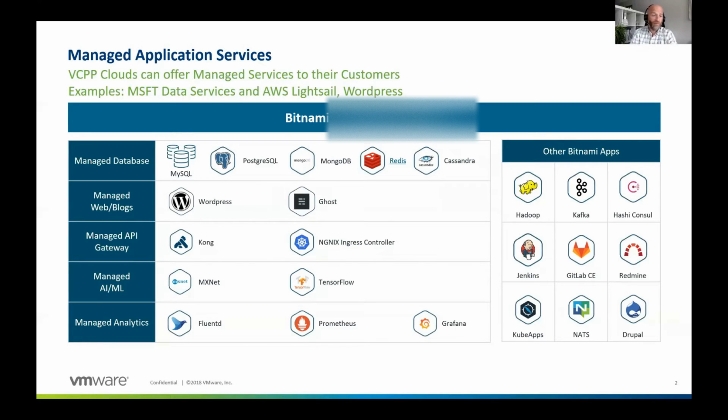I think this is really important because those are the sort of things you'd typically go to a hyperscale provider for, or you would have to download them and manage them yourself. Now you're getting a pre-packaged, pre-tested, at a click of a button instance of TensorFlow, which you can then start using for your application data and application build. That's fantastic. It means you can, as a developer or as a company with developers, do your development in a secure VMware cloud rather than having to do it in a hyperscale cloud.